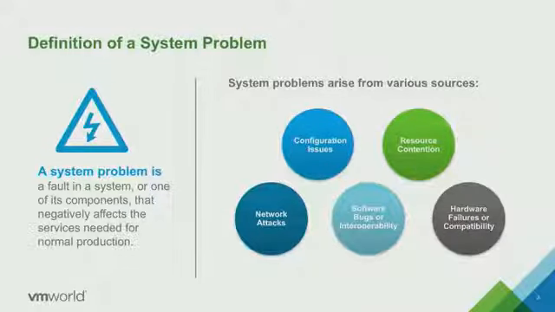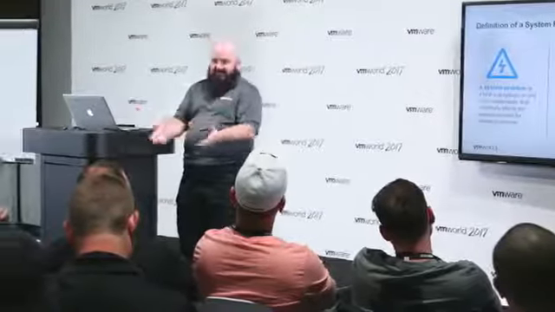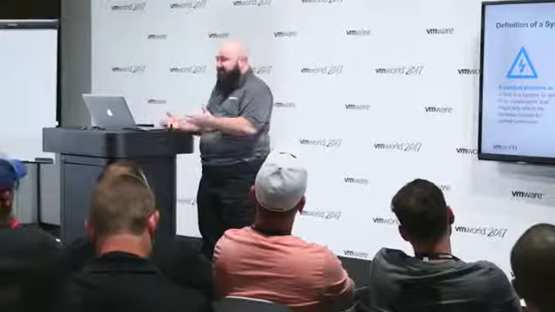Software bugs or interoperability. Now, VMware does great software, but it is coded by humans. They do make mistakes, and bugs happen, right? So we sometimes have to deal with those. Hardware failures and compatibility. Over the last 5 years, hardware has become almost near indestructible. But sometimes we get the lemons every now and again, the bad memory chip or the bad CPU, we have to deal with those things.